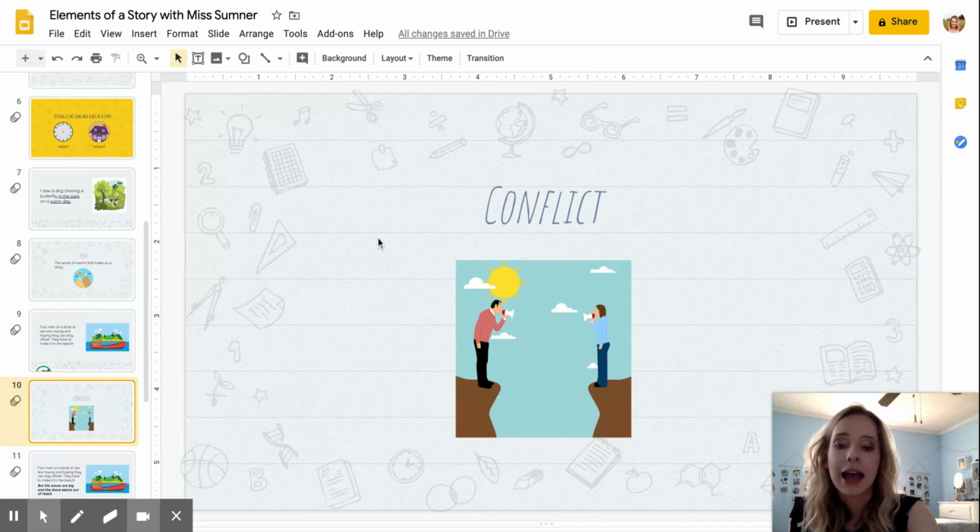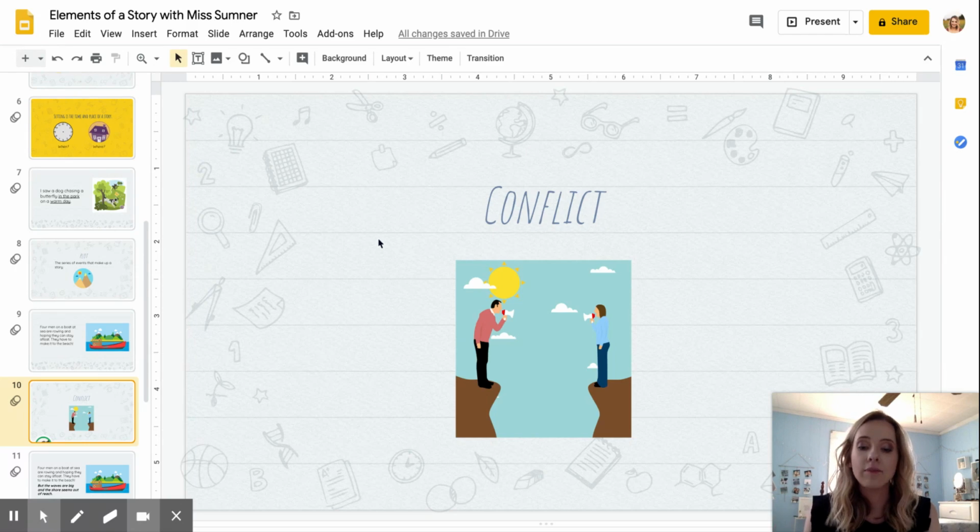Another element that is essential to a story is conflict. Conflict is a part of the story that presents a problem. This problem may be happening to the characters or happening on a larger scale. Think of problems and solutions. Conflict creates a struggle in a story that the characters must overcome. And usually we travel along with the character to overcome this problem with them.